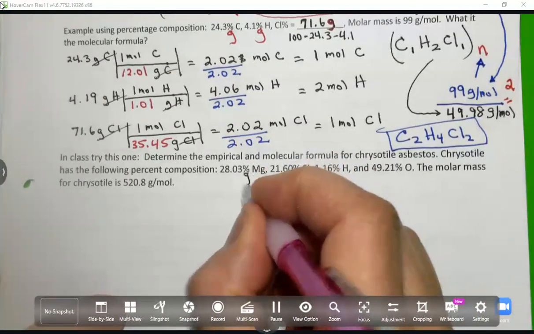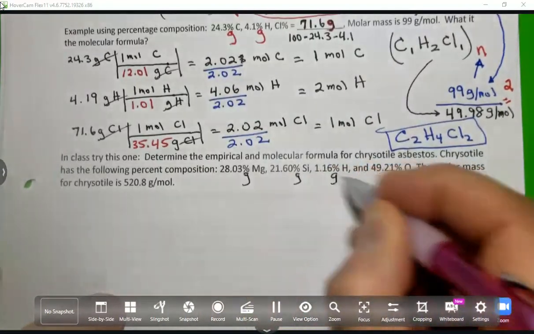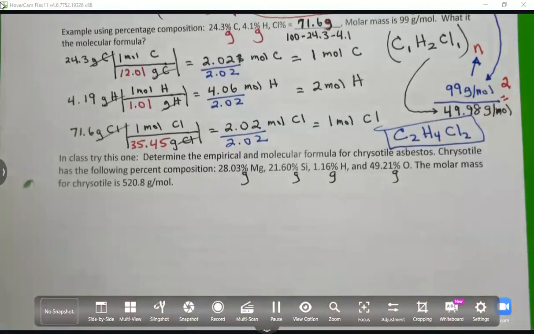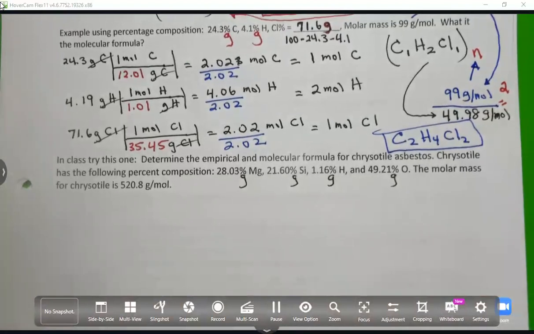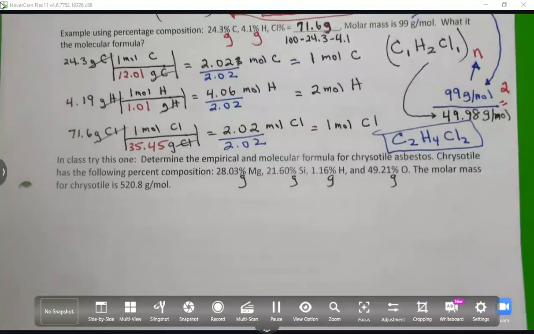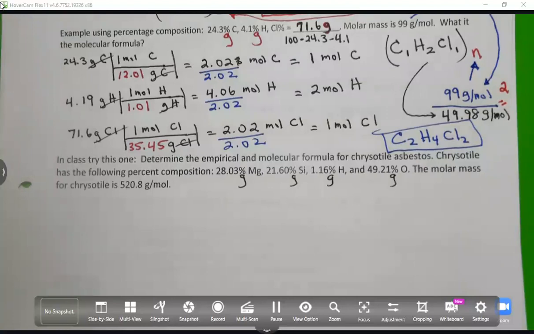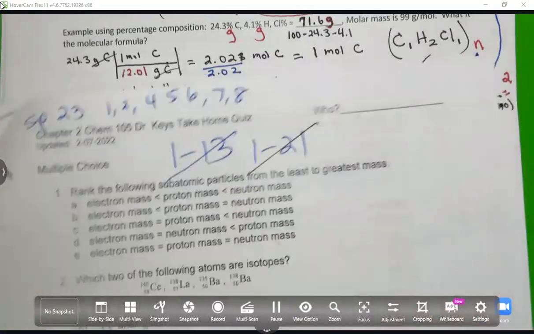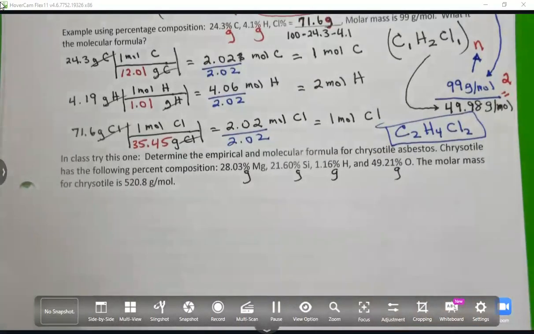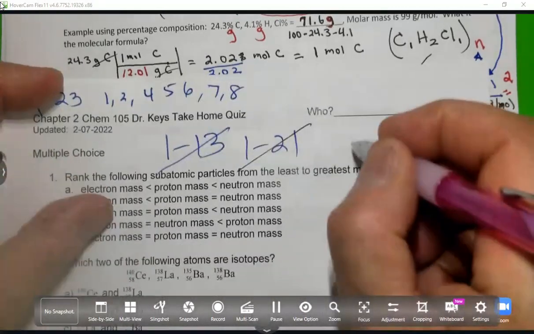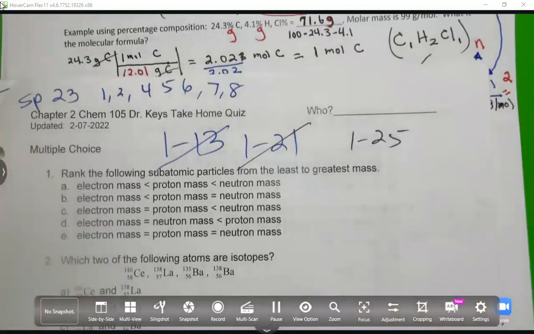This last problem, convert all these to grams, line them all up. You should be able to print this baby out. So on Monday, I'll put maybe this up. We'll be into chapter 3. You can do all the quiz now. I think I'm just going to leave the deadline up there. It's 5 days, right? You should be able to get through. So we're doing 1 through 25 now on the quiz. That wraps up where we're at. And have a good weekend.